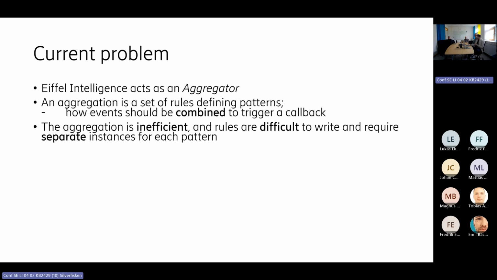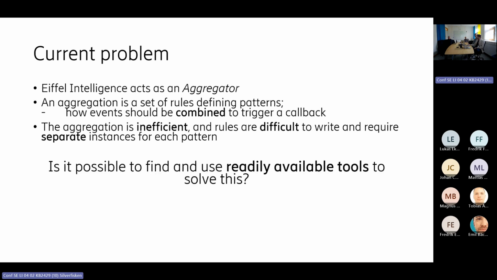The current aggregation is inefficient, and the rules are difficult to write and require new instances of Eiffel Intelligence for each aggregation rule or pattern. So what we are looking into is whether it is possible to find and use readily available tools to solve this problem. We have found that graph databases are a promising alternative, and specifically Neo4j.